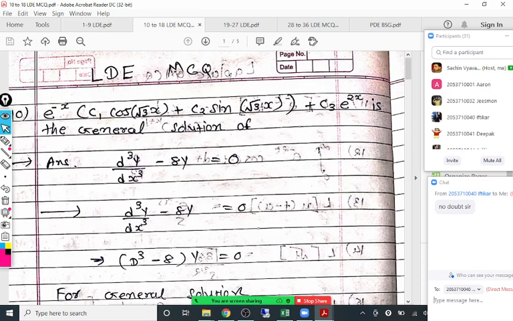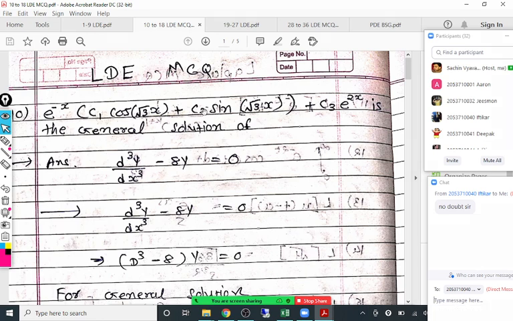Now I think these questions 10 to 18 are completed by Neil. So let me see these questions. Now here we are given the general solution. Now this is a reverse question. In the first 9 questions we were given the differential equation and the question was about the answers. Now the answer is given and the question is which one is the corresponding differential equation. So this term itself gives us the solution.